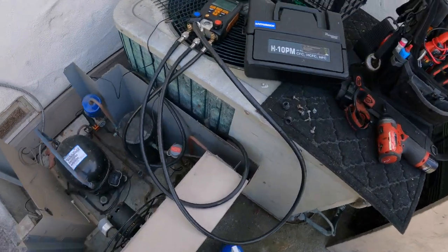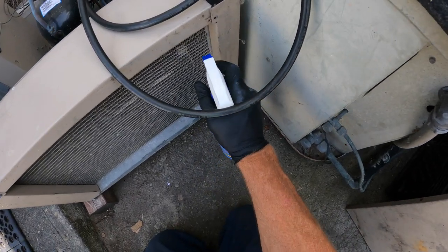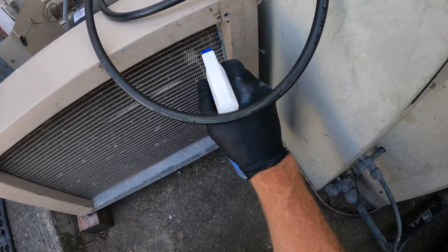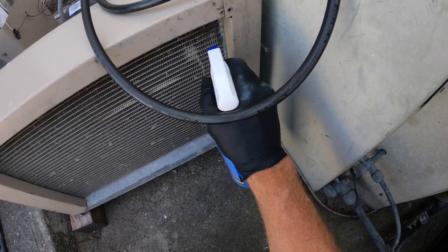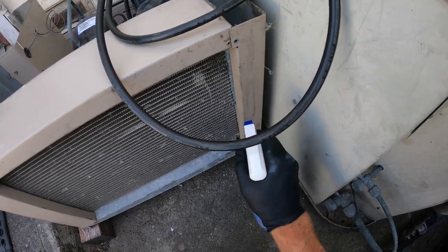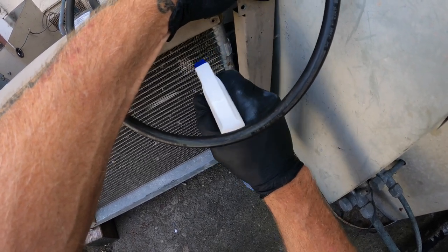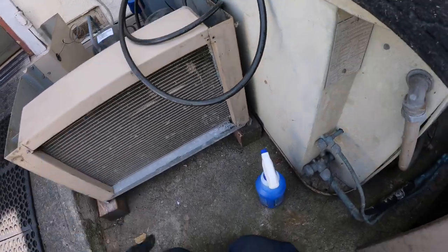All right, let's see what we get into here. I know I was getting a little Mr. Sniffy Summers up here. We'll see if we can see any bubbles. Mm-hmm. And we'll go inside and check too.